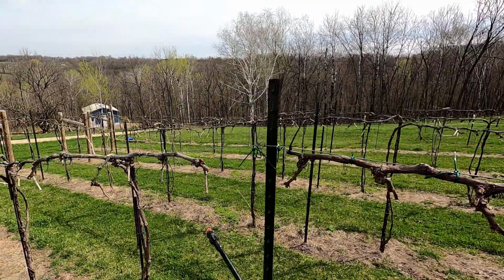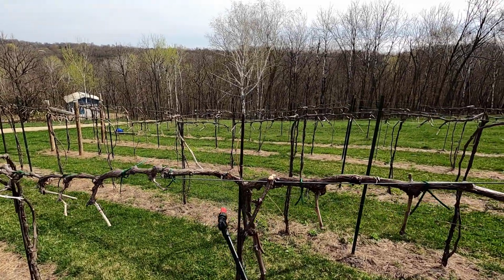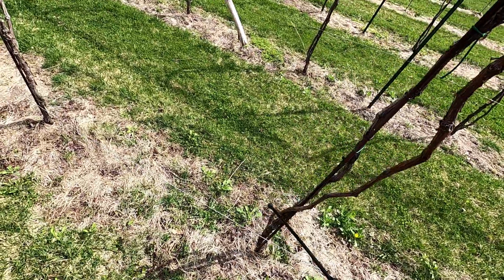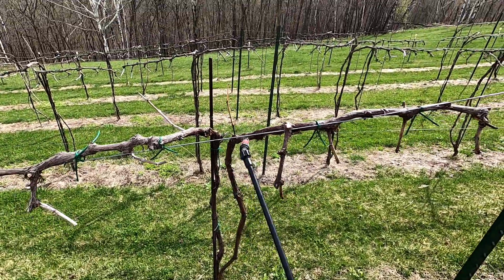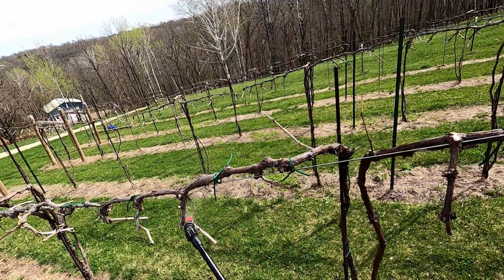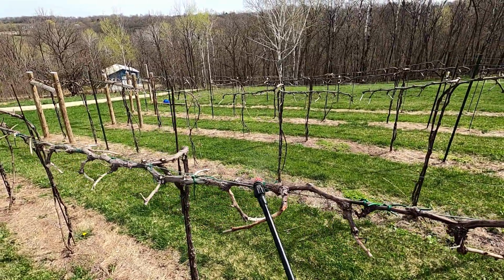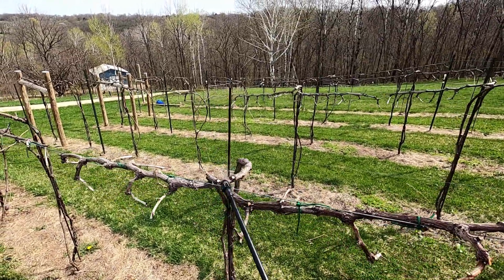It is May 1st today, and just a little bit of sun. This stuff, you don't want to spray this on leaves on a sunny day unless you do it real early in the morning, because it will damage your vines. I don't spray this in the summer anyways. I just spray regular fungicides in the summer. So I really don't have any leaves to worry about.